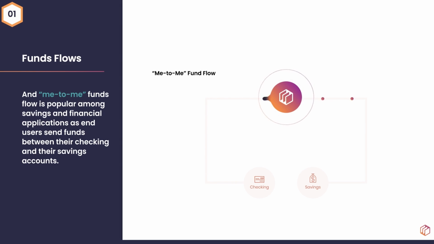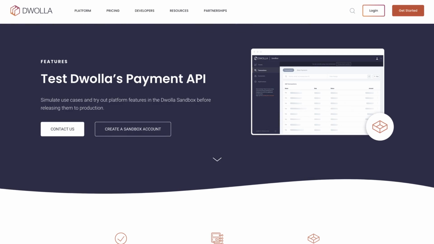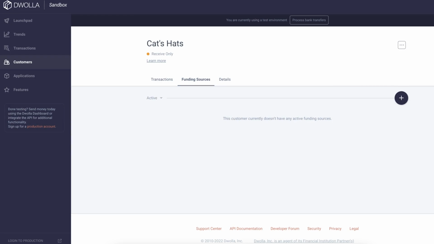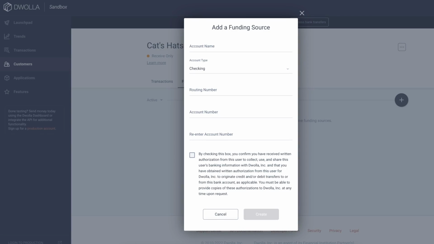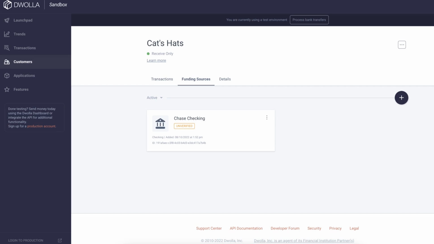So it sounds like the first step to integrating is understanding what an ideal account-to-account payment solution looks like for your business, including the speed of the payment using the Dwolla API. Exactly. Then, create a Sandbox account to start building. The Sandbox is a great environment for end-to-end testing. You can get a feel for how you create and onboard customers, add and verify funding sources, and initiate transactions using simulated data to act out your integration.